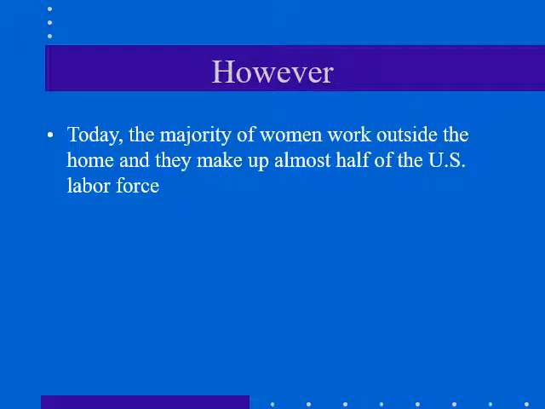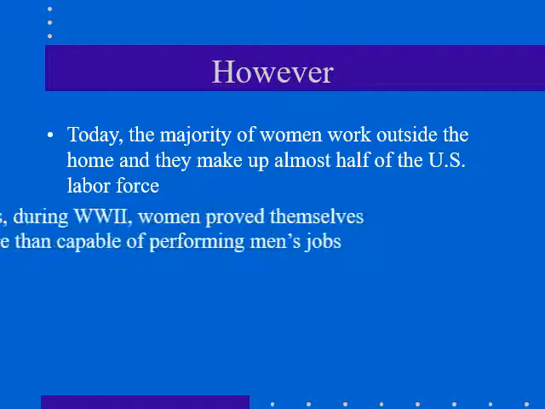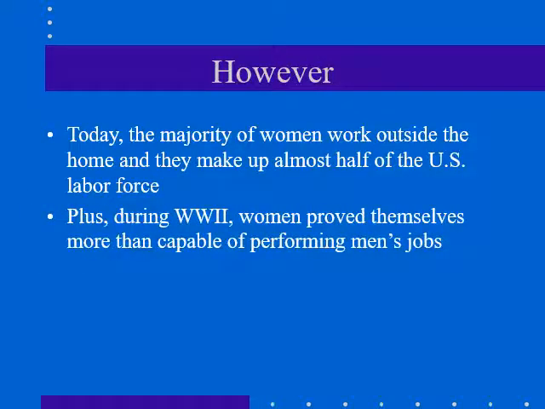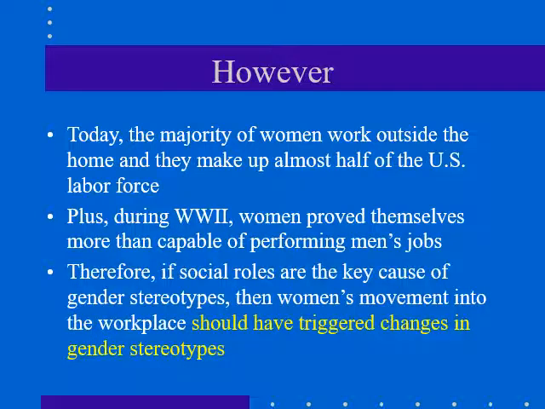However, today, the majority of women work outside the home, and they make up almost half of the U.S. labor force. Plus, as I said, during World War II, women proved themselves more than capable of performing men's jobs. So if social roles are the key cause of gender stereotypes, then the sea change in our society, with women moving into the workplace, should have triggered sea changes in gender stereotypes, both during World War II and after the 1950s into the 60s and 70s when women again entered the workforce.